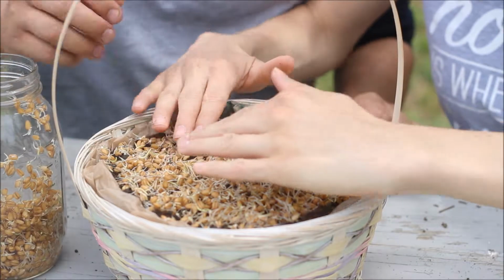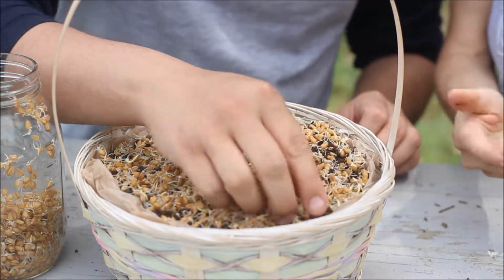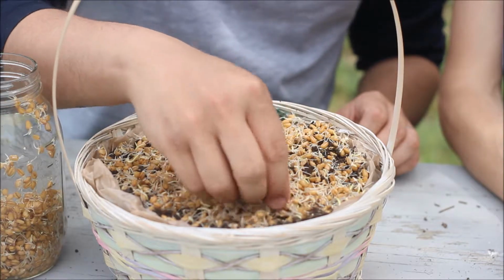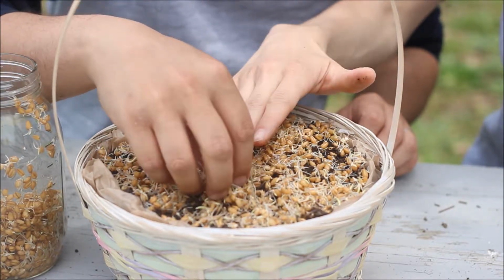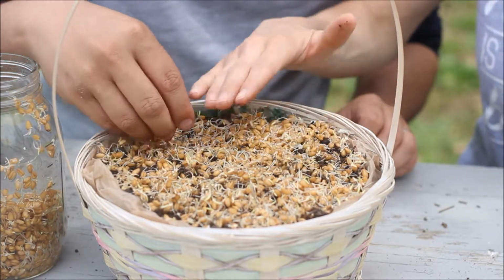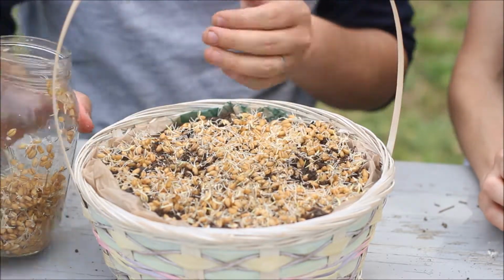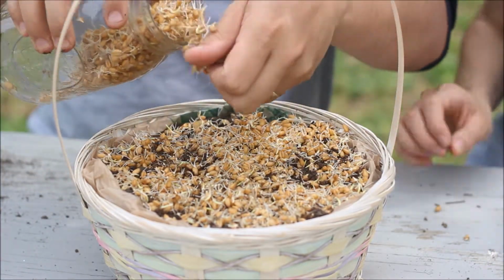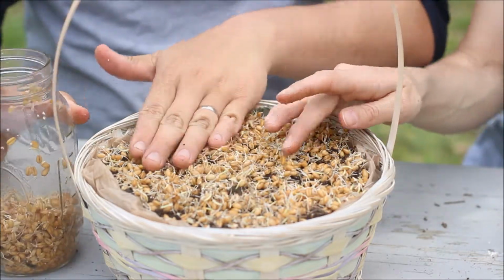So I'm not doing too good getting them out at the edges. So just make sure you cover all the dirt that you see here, because you want it to grow thick, kind of like chia pets. I don't know if you guys remember chia. They made fun of it, but it's a legit thing. That's what you want it to look like. So I'd say that's pretty decent. Maybe I'll add a couple more here to patch up the holes. So we're doing a couple baskets. We're going to save some of the seeds to do.